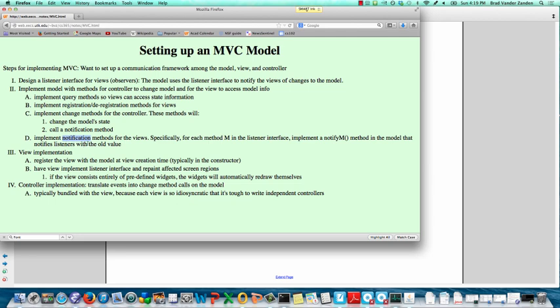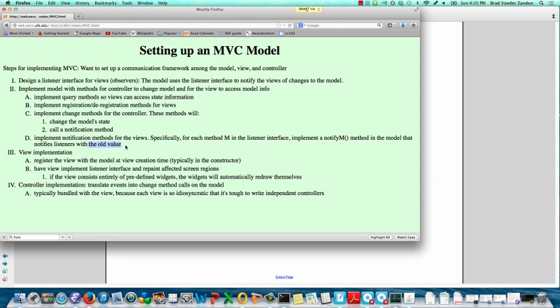And typically, they will save and pass the old values that were changed, because the views will no longer have access to these old values. They will be able to retrieve the new values from the models using query methods, but they won't have access to the old values. An important thing to state here is that you try not to duplicate information.